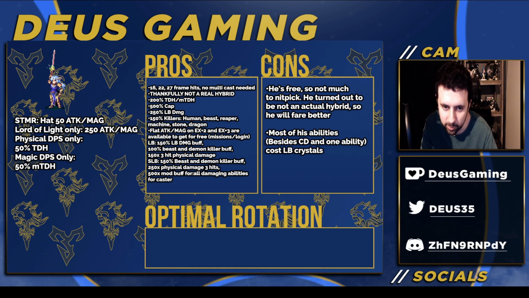500% cap, 250% level per damage, which surprised me. It's a little bit higher than it normally is, so all you need to do is give Yuna's STMR to him and he's all set. 150% human killer, beast killer, reaper, machine, stone, and dragon. Those are pretty good options. Flat attack and magic on EX2 and 3 are for free because you can get them through logins and also the missions that are currently going on.